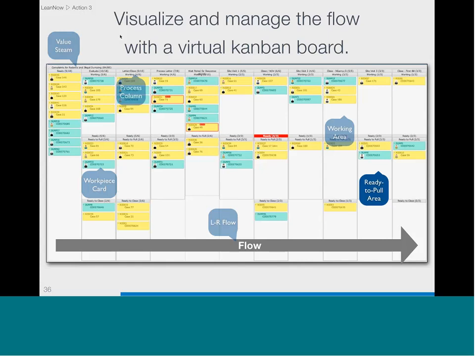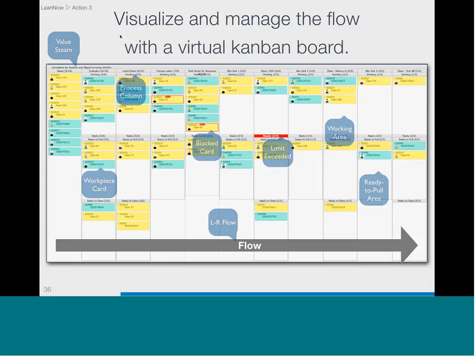Here's an example in the middle of the board of a blocked card. It's circled in red. That card is stuck, and that's an example of what in Toyota language they would call an andon, or a warning signal that says we've got to do something about that. I'll talk more about that in a little bit. Here's another example of a warning signal. This one says we've exceeded the work in process limit for this column, and so that's going to make the board stop working in a while. It'll start backing up from that point. So somebody needs to pay attention to that and help break that limit, so we can get work flowing.